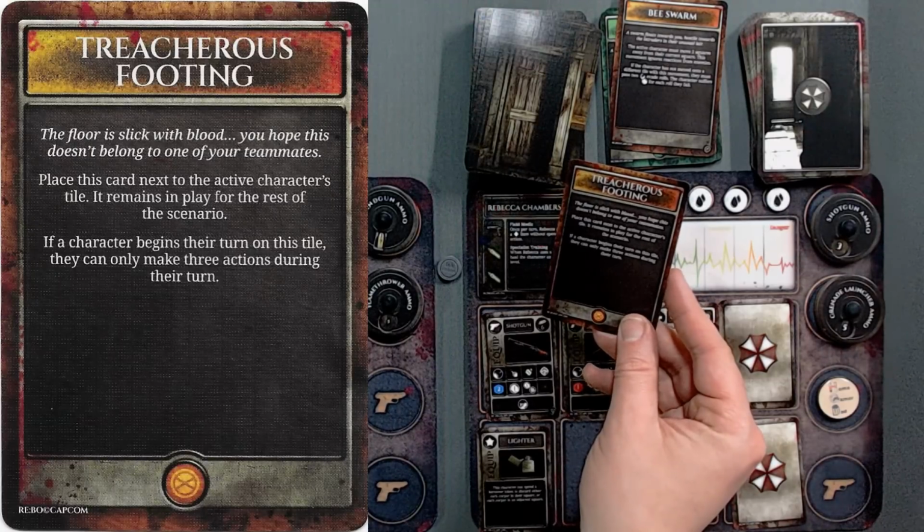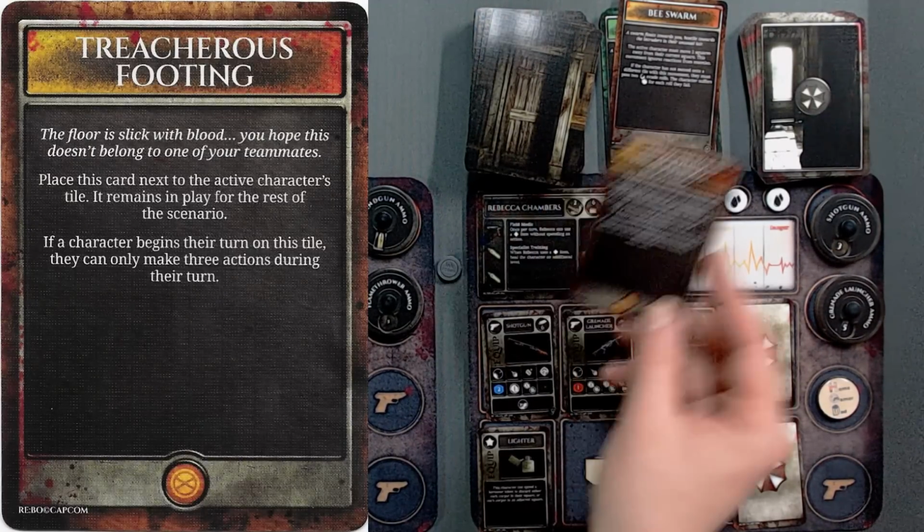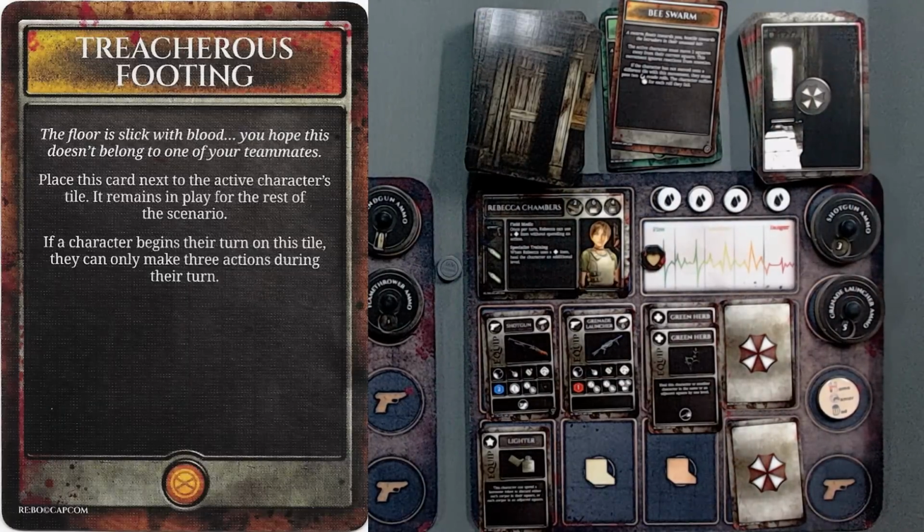Treacherous Footing. Oh, man. Place this card next to the active character's tile. Remains in play for the rest of the game. Begins their turn. Only make 3 actions. Well, this is technically out of the game.